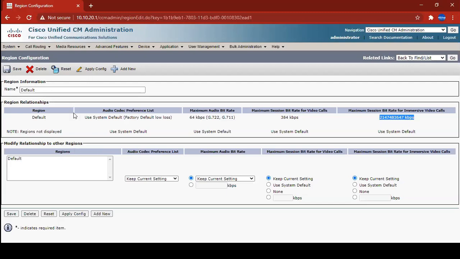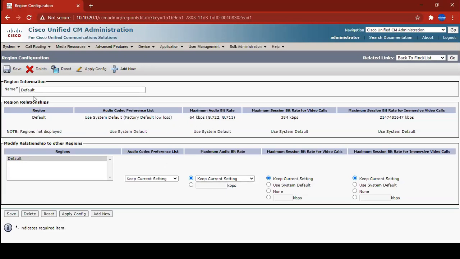We can add more regions, and then we'll have more regions listed out here in this drop down, and just like this, we can define the relationship between the one you created and the regions listed here.